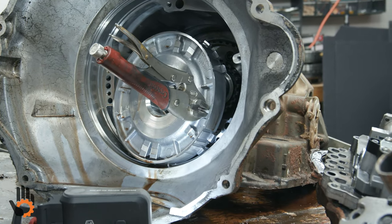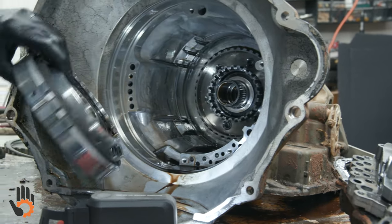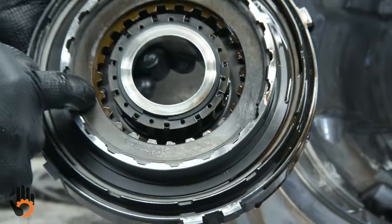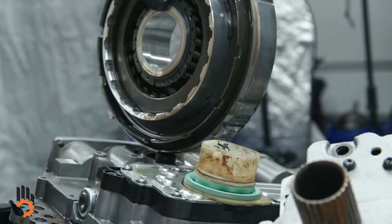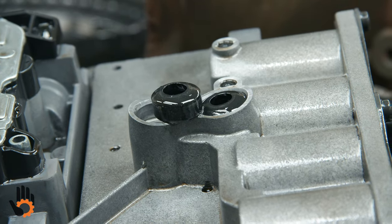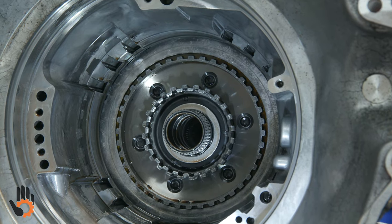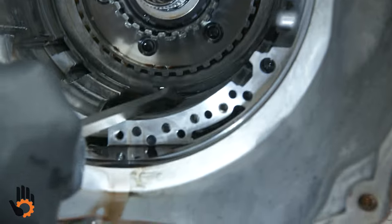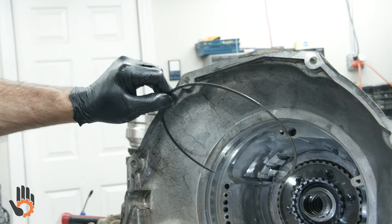Makes it a little easier than trying to fight it with picks. Doesn't do any damage to the support — it's not a critical area. That center support houses a set of clutches in the middle as well as a piston. This is where your valve body sits, and those two rubber seals ride directly against that housing once it's in the unit, providing the seal between the valve body and the center support — that's why I mentioned those seals before. Another snap ring underneath the center support — lighter duty, flat, not directional — and that's what the center support rests against when it's in the case.